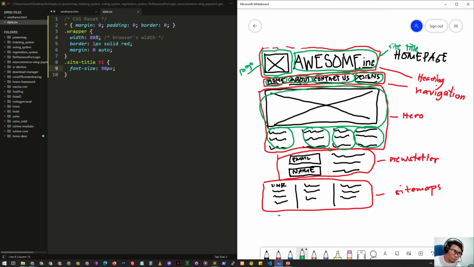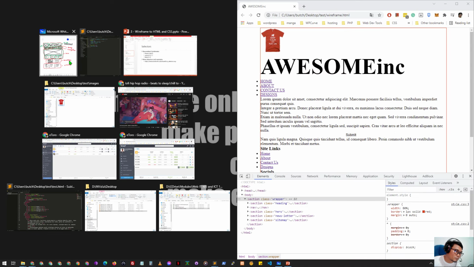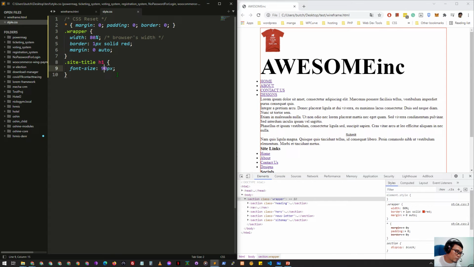And in our wireframe, we see that the INC has the underscore. So same with what we did here, let's add here. Same as what we did in our site title, we specified the parent and then the child.